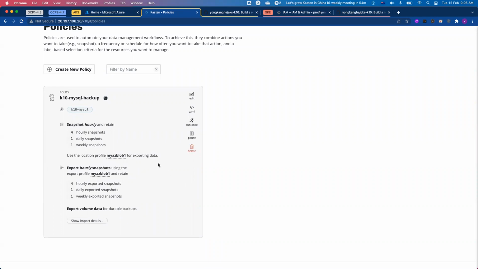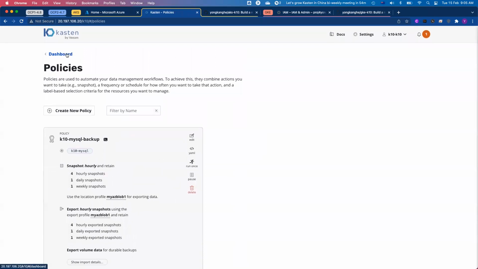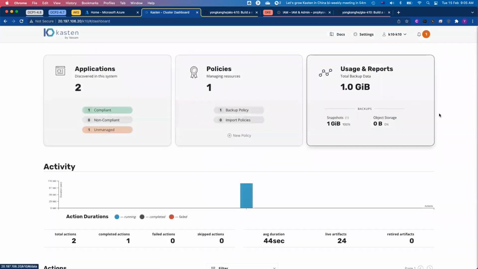It's already there. We schedule the backup jobs to run every hour. And yeah, the job is running right now. And where we store the backup data. So remember from the diagram, the initial snapshot was created from the container storage, in this case, Azure Managed Disks. But how to copy to the object storage?